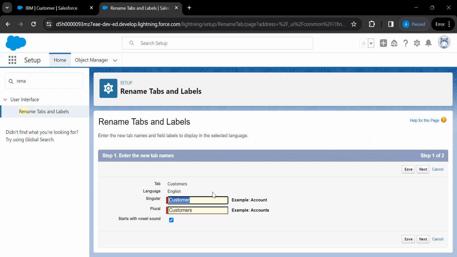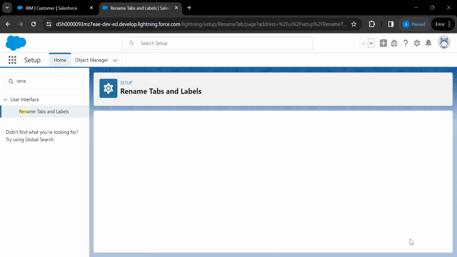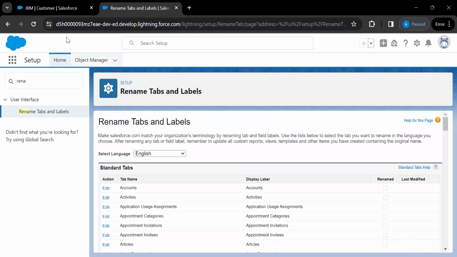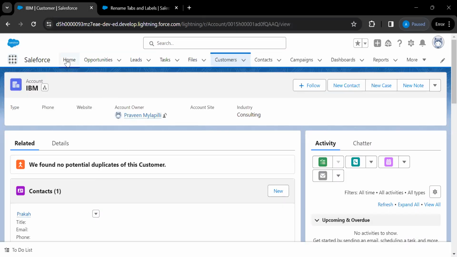Reverting the changes. The main point I want to showcase is that everything is customizable. Whatever the standard we have, there are no limitations. We can customize each and every component that is already present in the system.